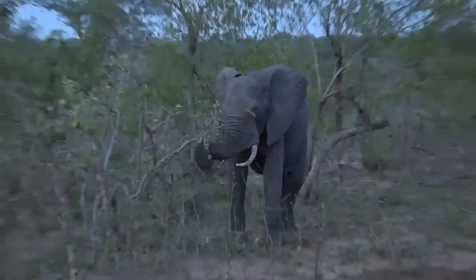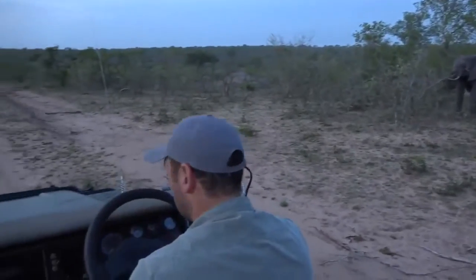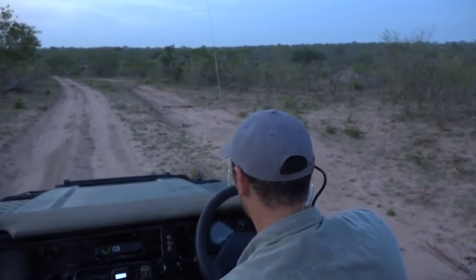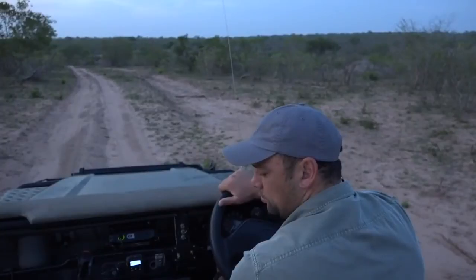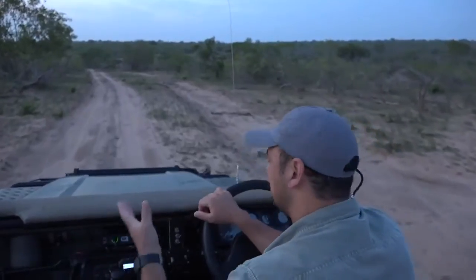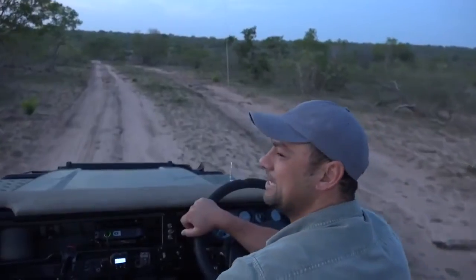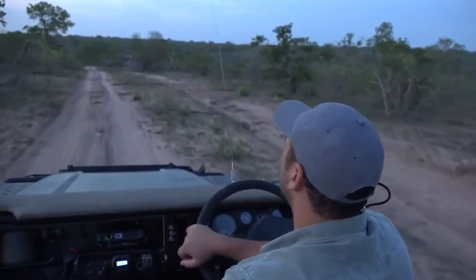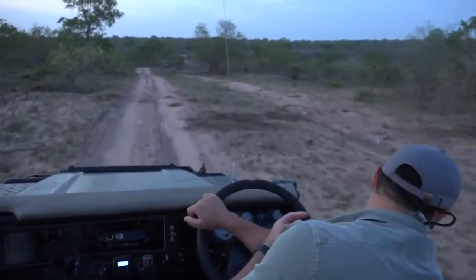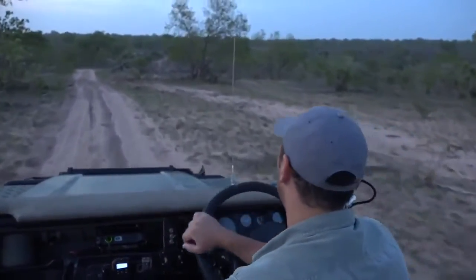Our plan this morning is we are going to try and find a female leopard, Karula, and her two cubs. You've got to pull the key out a bit - you also need to work on starting the vehicle, that's very important for a morning safari. Something dead - can you smell that? I think it's that buffalo the lions had the other day.